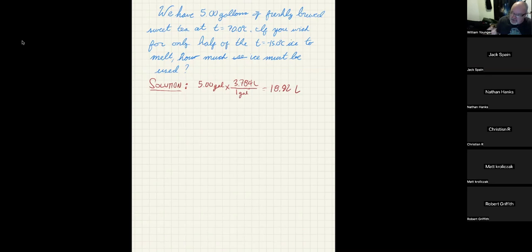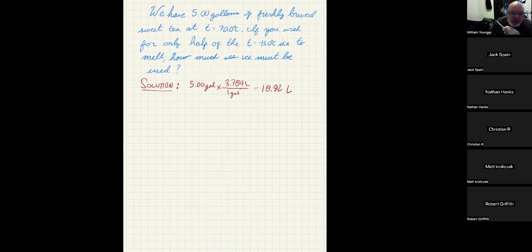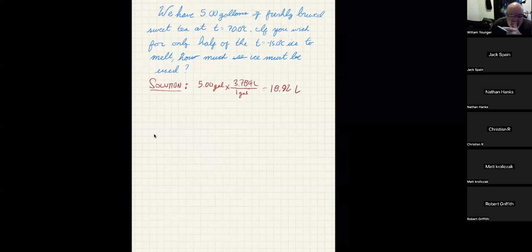So if I say the density of this tea is 1.40, that's going to present a problem because I've got to go look for the specific heat of tea. Let me see if I can even find that. Actually, it's probably more sugar, so specific heat of sweet tea. Why does unsweetened tea get colder faster than sweet tea? I see a lot of specific heat of tea. Okay, so it's around 1.66. That's the heat of fusion. No, that can't be it. Oh, no, that's 1.66 joules per gram. So I'll do that.